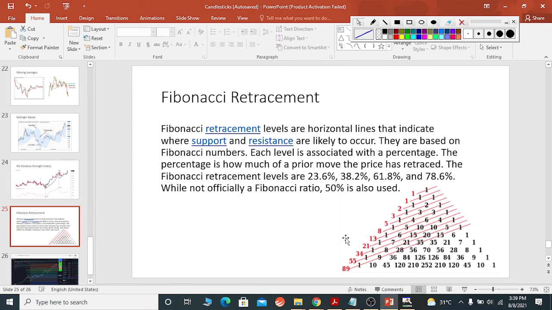What happens in the market is basically if the price is moving up for quite a long time without any major corrections, it would go up and then it would retrace about 50% of its value, and then again it would continue in that direction if it's an uptrend. Same for the downtrend also. If it's in a downtrend, you could see a correction upside to almost 50% and then it would continue. That's based on what I saw in the charts. In the next chart, I'll show you how I plot these Fibonacci retracement levels and how you could use them to calculate till what level a correction could take place.